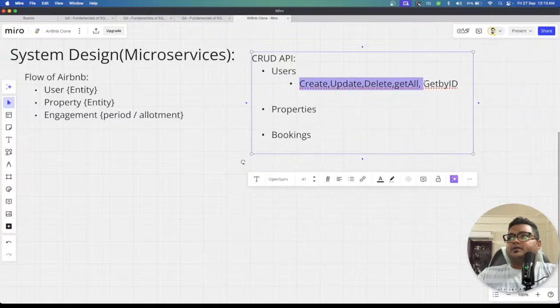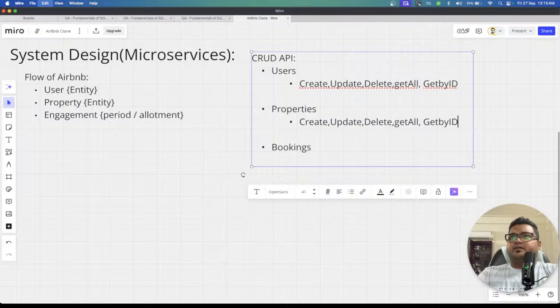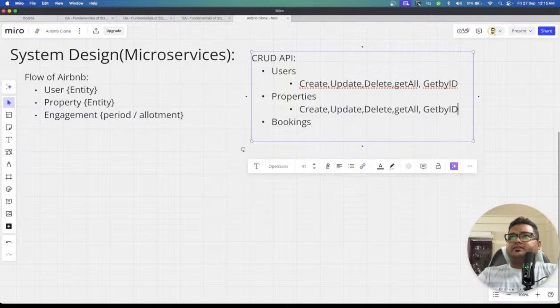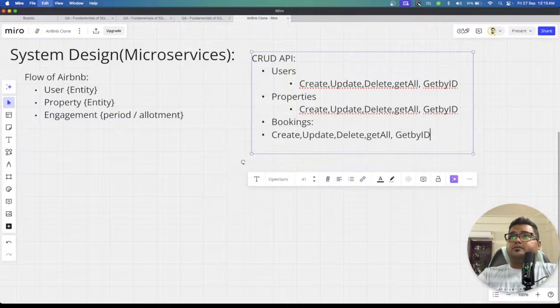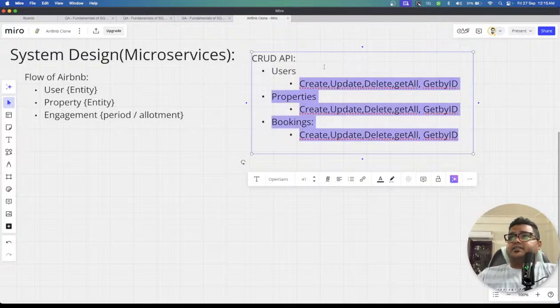This same thing will be present in properties, and the same thing here.